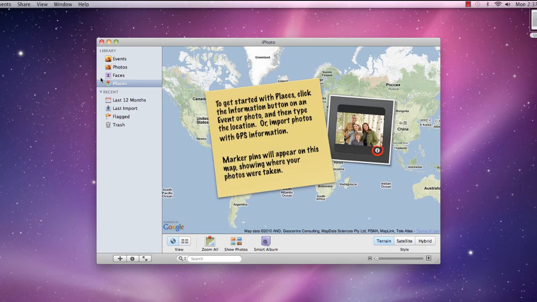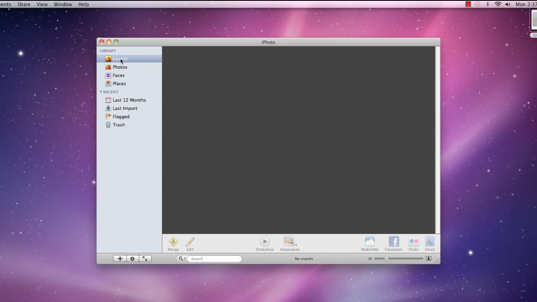It will actually plot small little dots on a map showing where you took that specific photo or those specific frames. Events are all the events that categorize different things that you've taken, day by day, month by month, or thing by thing, and we'll talk to you more about it. That's iPhoto.